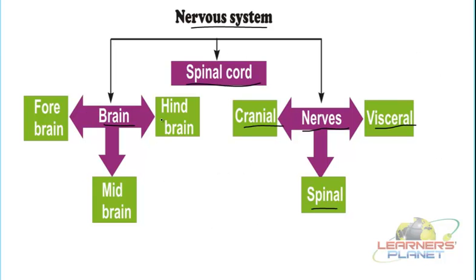Right. Now each section or each type is further subdivided into different regions. Let us say, for example, as these nerves are of different kinds, the brain has different regions. The brain is not of three types. Got it? The brain is only one, but there are different regions. There are sections, and they are divided into forebrain, midbrain, and hindbrain. And each part of this brain is further subdivided. Each region has been specialized for a particular response or action, and therefore we have to study each and every part further now.